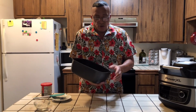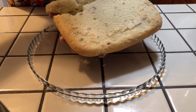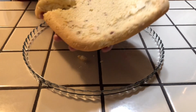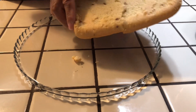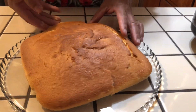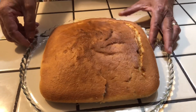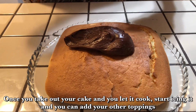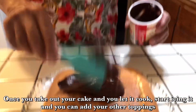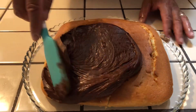Okay, as you see the pan has cooled off, so I'm gonna take it out, just flip it over like that. As you see, it kind of split a little, but it's all right. The top is good. Flip it over just like that. And I'm gonna put a little icing on it. Just get a little icing out here, put it on here like that, and spread it all over, just like this.